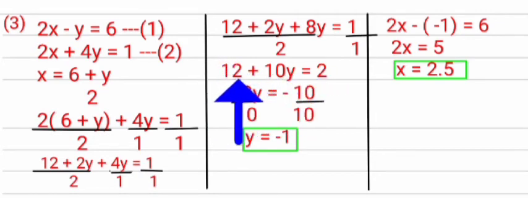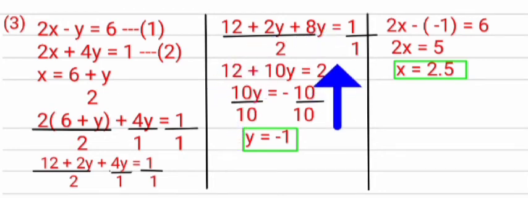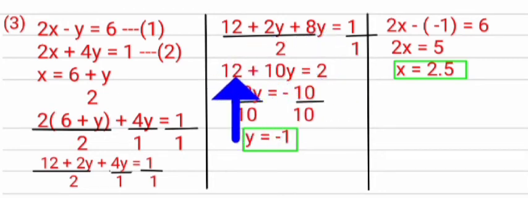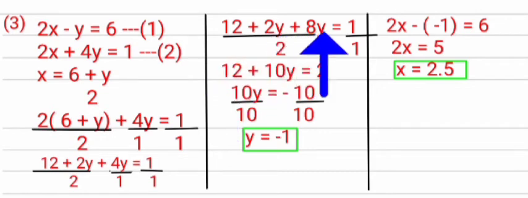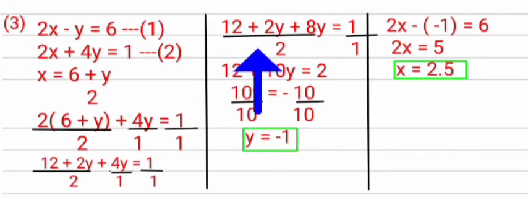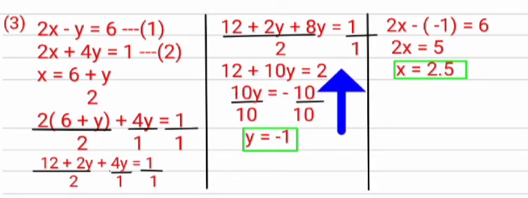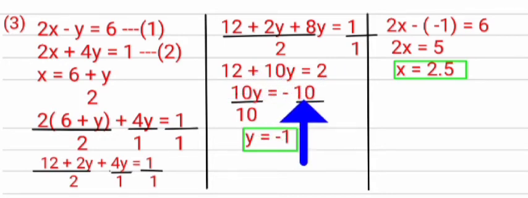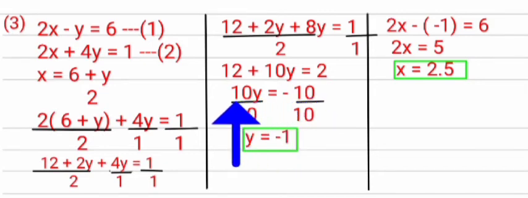We collect like terms by taking the whole of this to the other side. When we say collect like terms, it simply means that anything that looks alike you bring together. You can see this one has y, but this one does not have y. So we need to take 12 to the other side. And remember, when 12 crosses the equals to sign, the sign changes to the opposite. So we're going to have 10y is equals to 2 minus 12. That's going to give you negative 10, which is how we got negative 10 here.